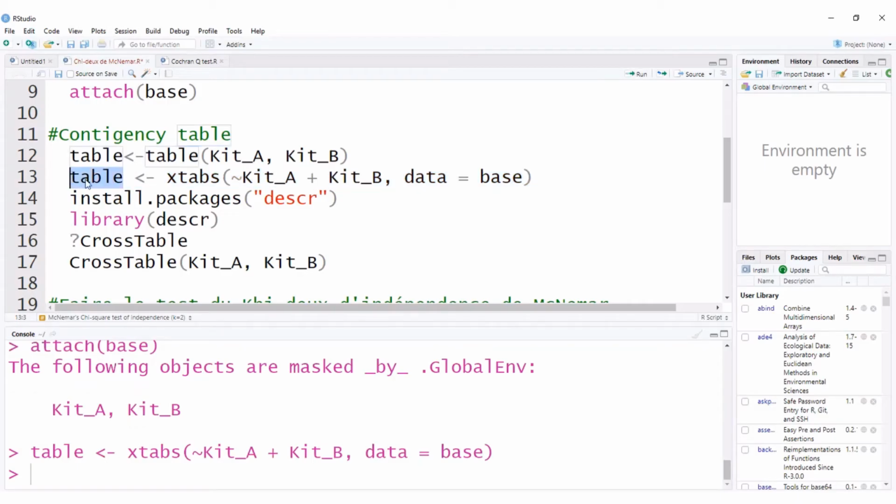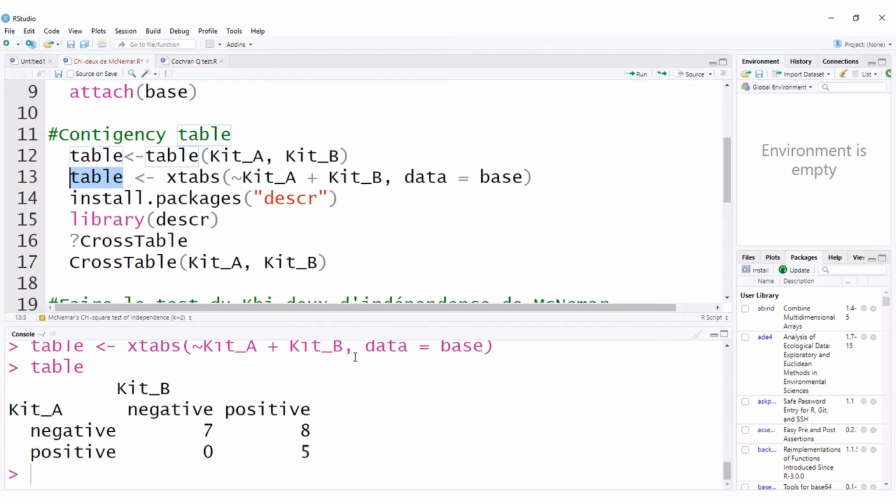And let's print the table. As you can see, here it is. Kit A, kit B. It's telling us that there were actually no patients that were detected by kit A to be positive and negative by kit B.